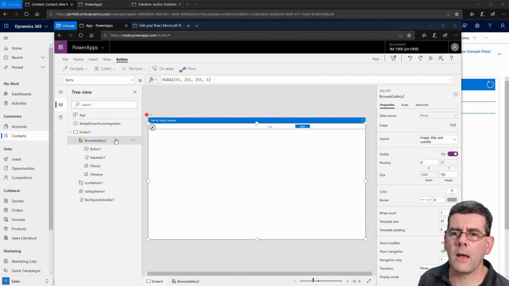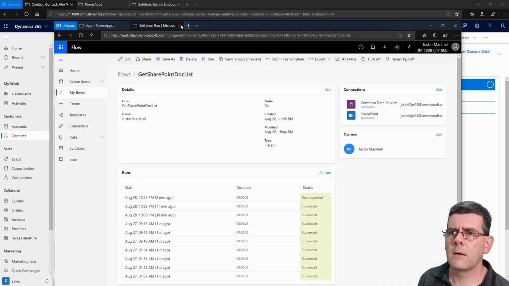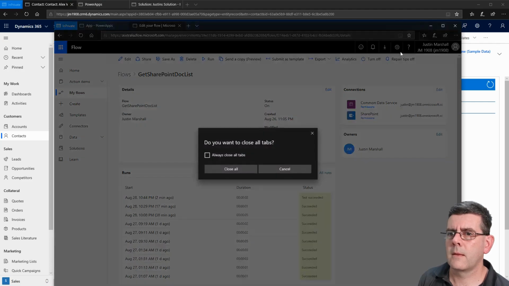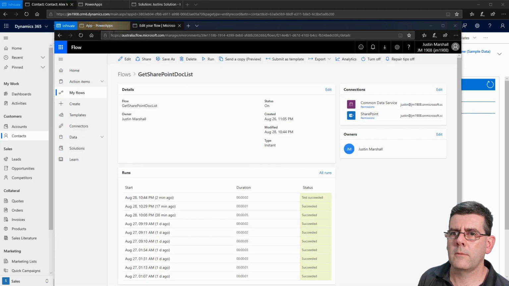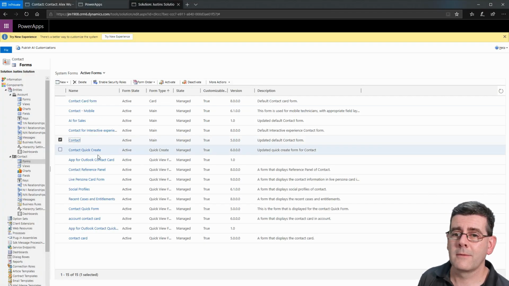So for our browse gallery, for some reason it's not letting me select the bits that I want. Let's close our flow tab. Oh, we've hit a hitch. Let's leave our PowerApp and come back, I think.